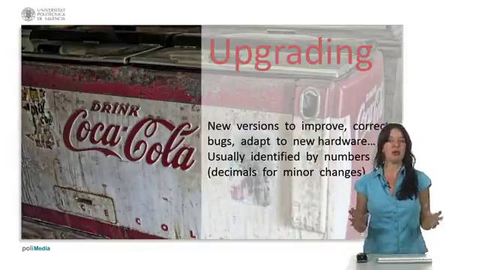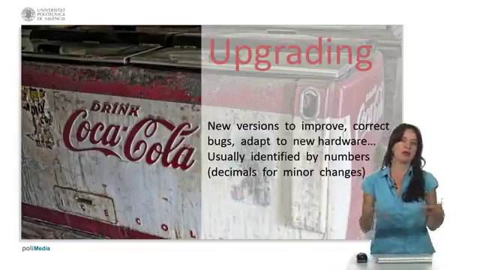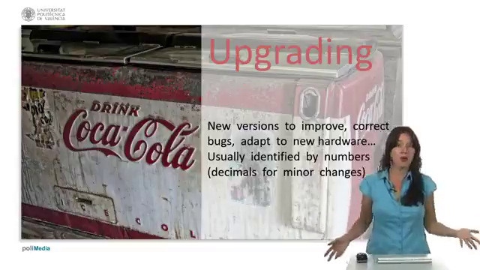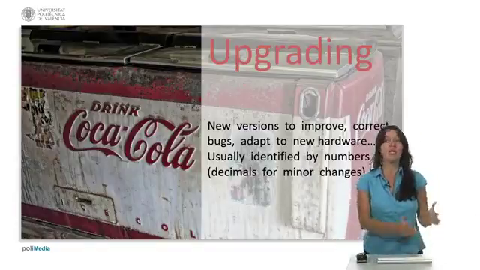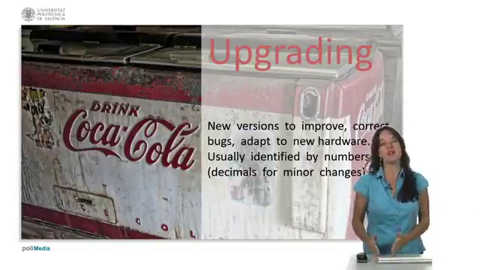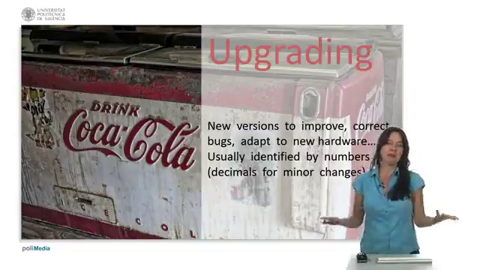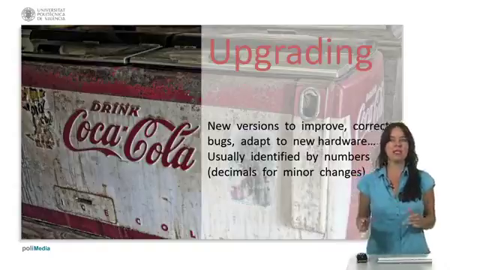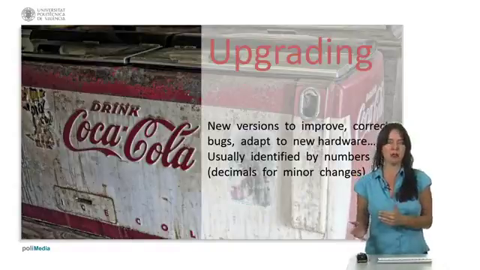But if versions incorporate big changes, then the name is also changed. You can see this, for example, in the names from Windows, which went from Windows XP to Windows Vista, Windows 7, Windows 10. And for Mac we have, for example, Mac Leopard, Mountain Lion. These are big changes and big upgrades.